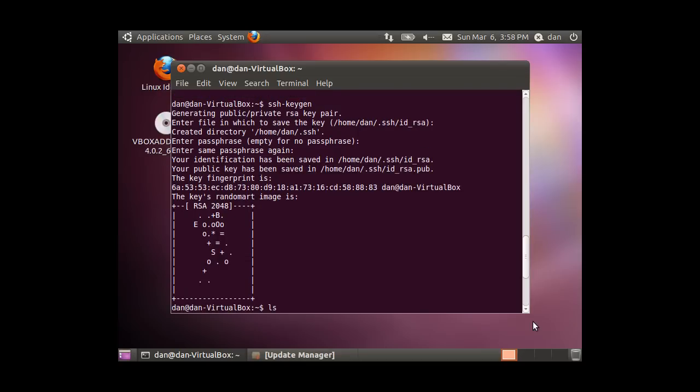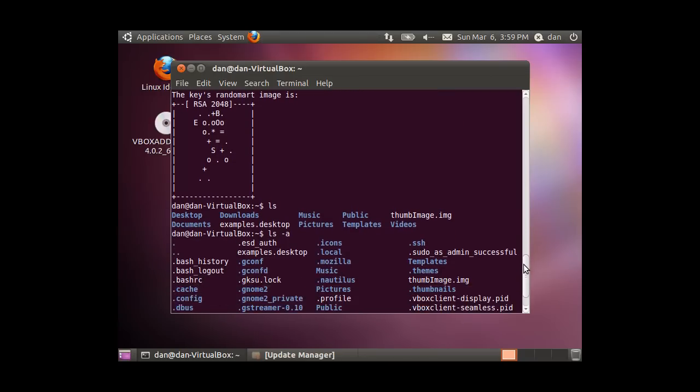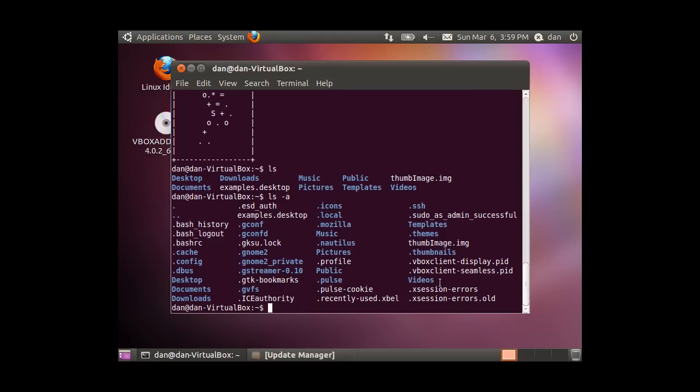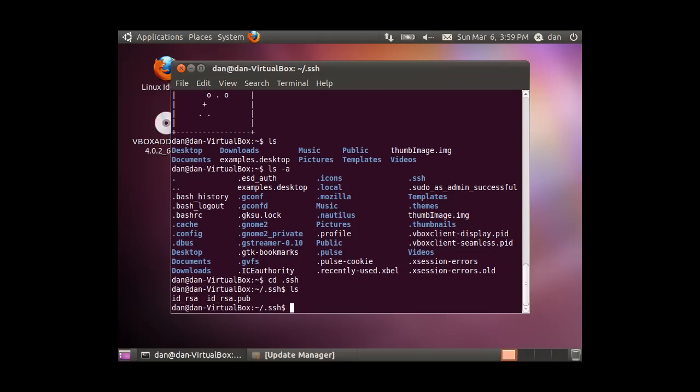Okay, the next thing I need to do is go take a look at those keys. So I did an ls command, and it showed me basically my home folder, but I need to see the hidden files, so I did an ls -a command. And you can see all the hidden directories and files, the ones that start with a dot in front of them. I'm interested in the .ssh directory. This is it right here. So I'm going to change directory into .ssh, and then I'll do a list. And you can see inside there is id_rsa and id_rsa.pub. This is my public key, the one that says .pub, and this is my private key, the id_rsa. So I've got a private key and a public key right here.